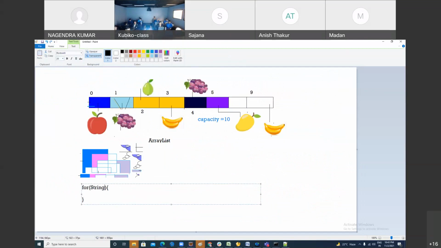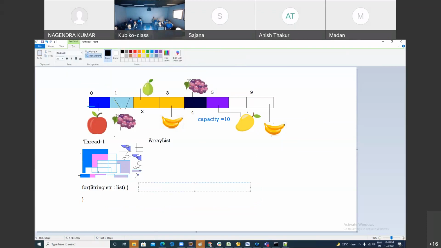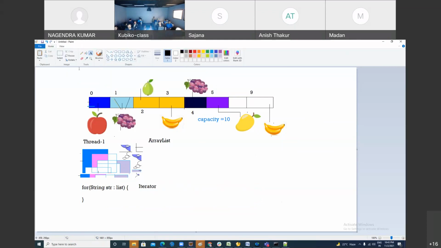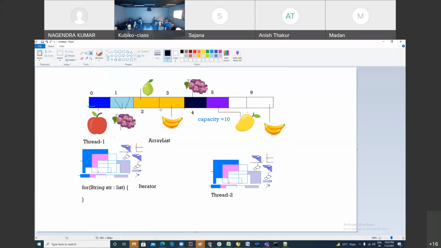Suppose thread one is accessing the list using either a for each loop or an iterator. And at the same time, the other thread two is doing structural modification in the same list.